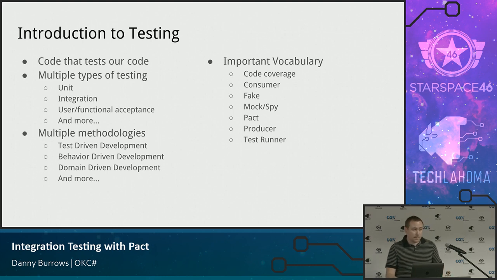So there are multiple types of testing. You've got unit testing, you've got integration testing, you have user and functional acceptance testing. Unit testing is typically just a real simple, let's test a unit of code that we wrote. This usually means a specific method. Integration testing is a little bit more complicated, and then user functional testing is usually when your project is sitting in somebody's hands, they're interacting with it, trying to figure out what it's doing, if it's doing what it's supposed to and what they expected.